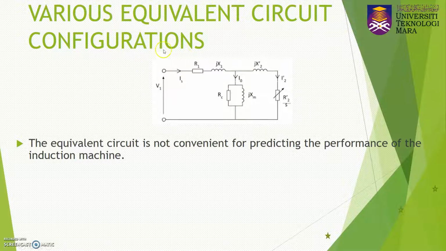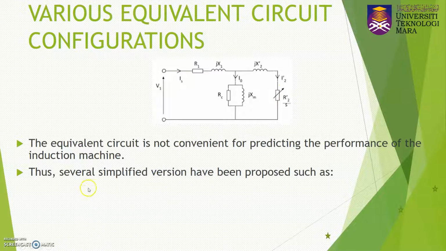This is the equivalent circuit configuration that you learned in the previous video, where here you have a stator circuit and here is your rotor circuit. However, this equivalent circuit is not convenient for predicting the performance of induction machines due to its complexity. It is very hard to do the analysis on this type of circuit. That's why several simplified versions have been proposed in order to simplify our analysis and calculation.